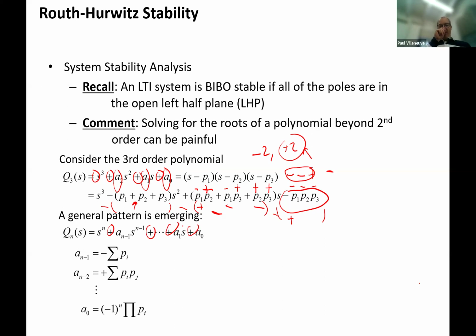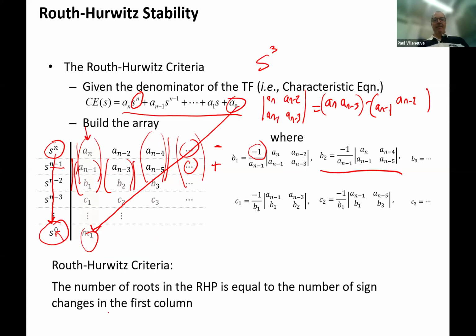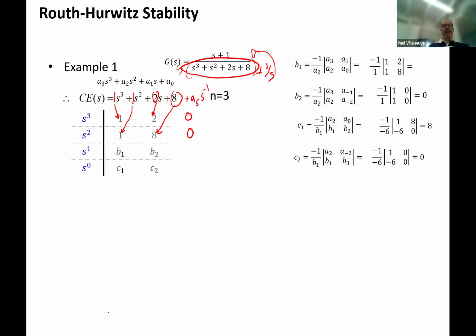The other thing that we have to do is if we do get any sign changes when we do some calculations, this is a little bit more math, we see that these alternate, we have to cancel those terms out. So that's why we get to here to do this procedure. That's just the Routh-Hurwitz procedure.